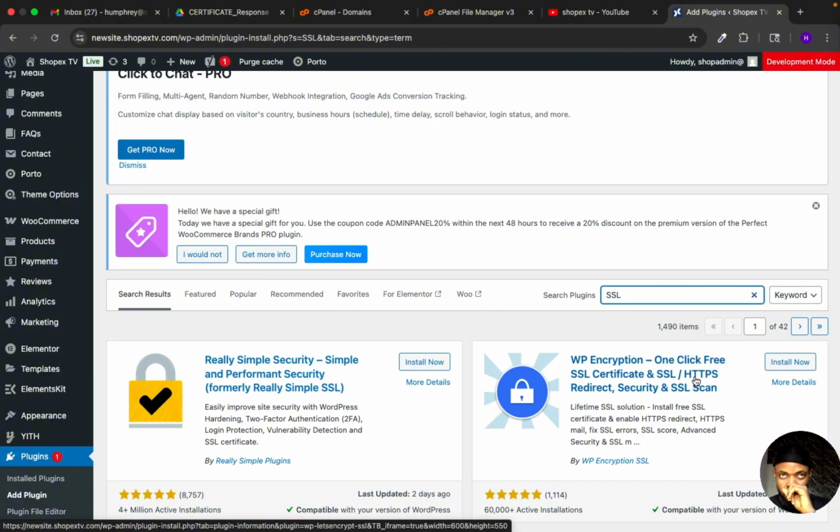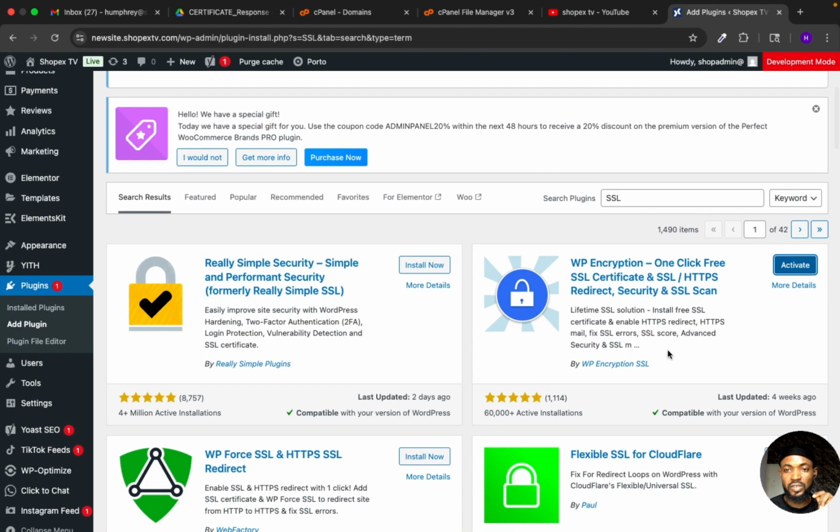So you can see when you don't have your SSL certificate, you will not be having this HTTPS. You will just have HTTP, which makes your URL not secure. So let's click install. So after our installation, we activate.